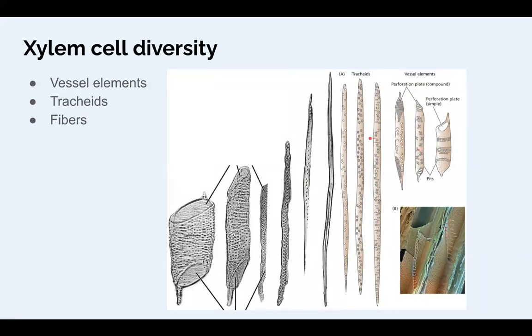So it's not quite like a pipe of plumbing. There's a whole system of lots of vessel elements and tracheids working together. They share water between their neighbors, but ultimately the job gets done. And then one other component of the xylem, sometimes there are cells that are just fibers. They don't actually conduct water, but they can contribute to the stiffness of a plant.